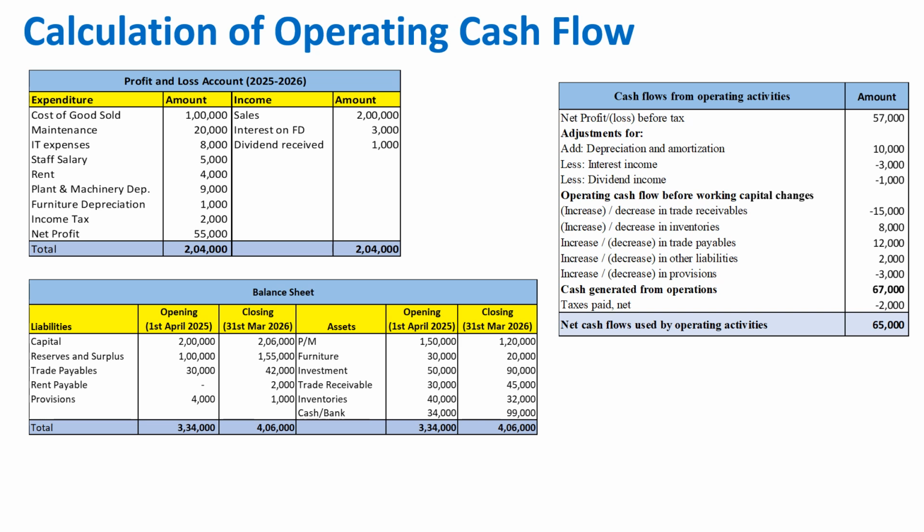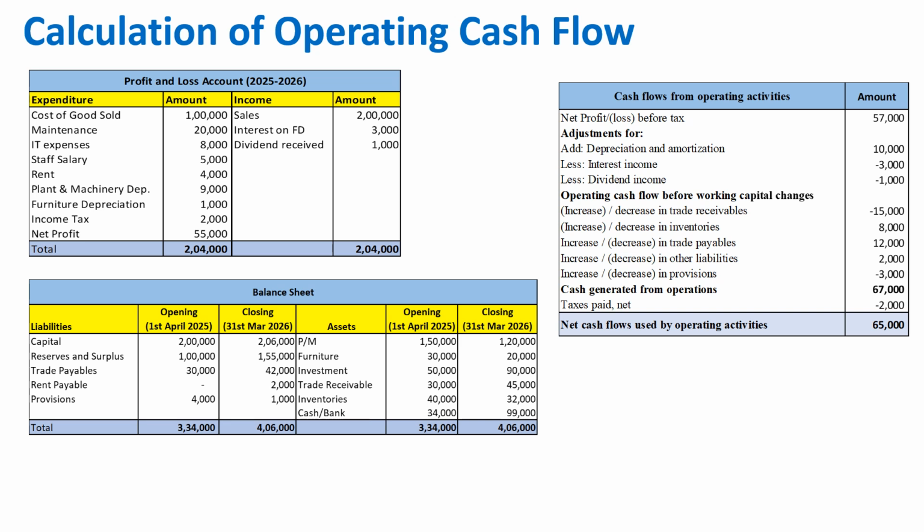Now, increase or decrease in trade receivables. What is the trade receivable we have? 45,000 closing, opening is 30,000, right? So trade receivable has increased during the year. Any increase has to be subtracted here. That means the money is not in cash, the money is lying in the balance sheet. It's a loss for the company, right? So minus 15,000.